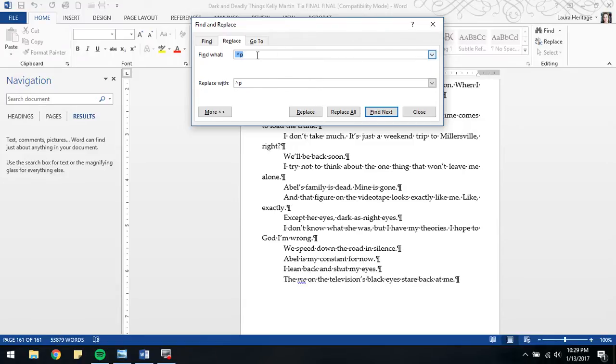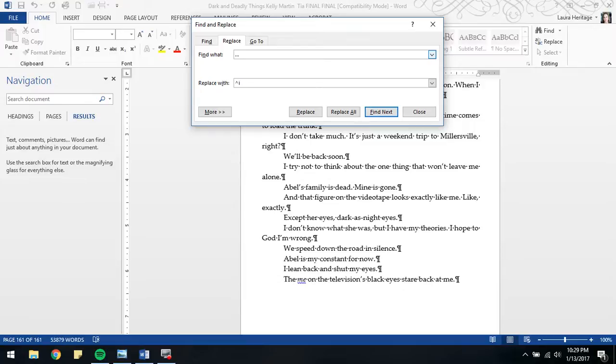And the first one is the ellipsis that is not typed in as a true ellipsis. It's typed in as 3 separate periods. So in order to find those and replace them, in that find what, you're going to type in 3 periods. And in the replace with, you're going to type in our up arrow and an I. And that will replace it with a true ellipsis.